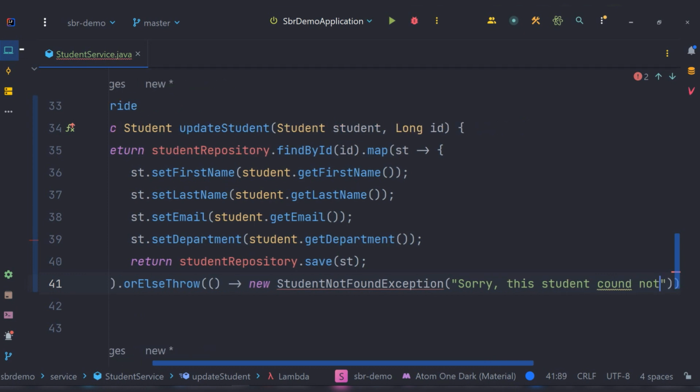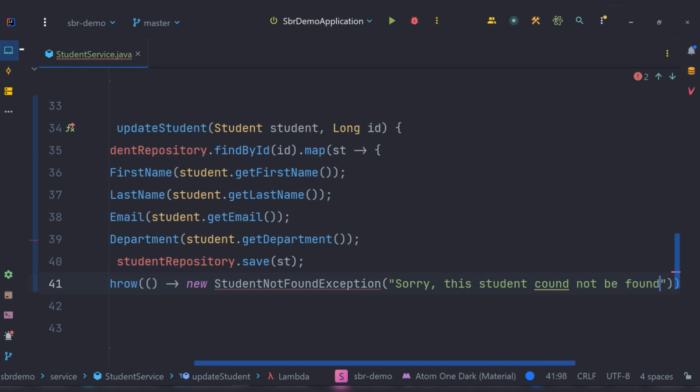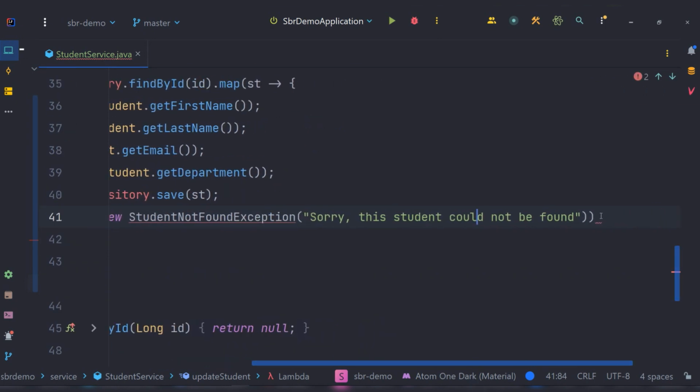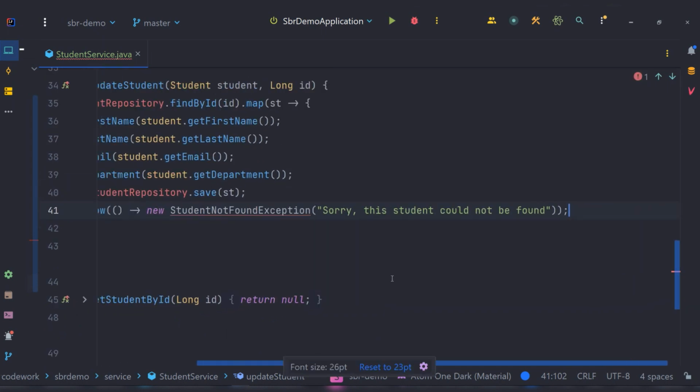Sorry, this student could not be found. So we're just going to zoom out.